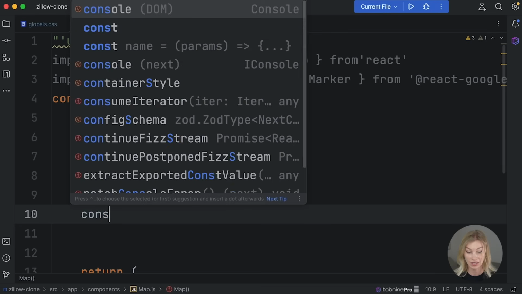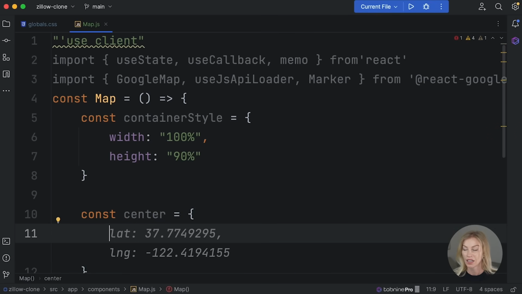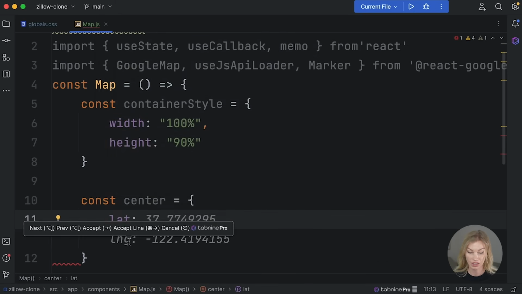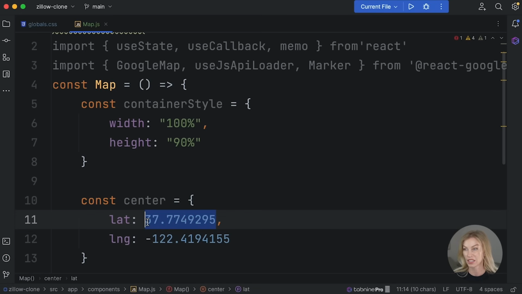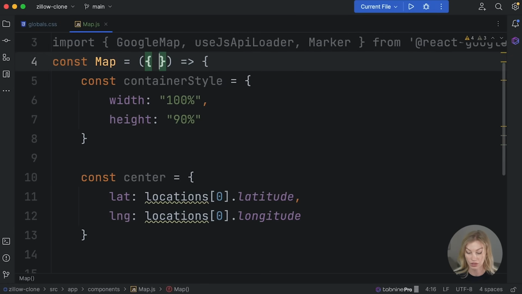We're also going to have to define the center of our map. So const center by longitude and latitude. And let's just do it by the first longitude and latitude of our properties, right? So lat is going to be something, and then long is going to be something. However, we're not going to have this. We're going to actually pass through the locations and get the first item and get its latitude. And same for this one. However, this time we're going to get the longitude. Of all our locations that we're going to pass through into here, so locations. So just keep that in mind.